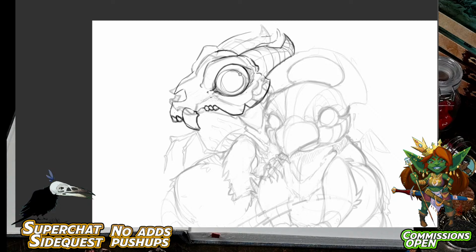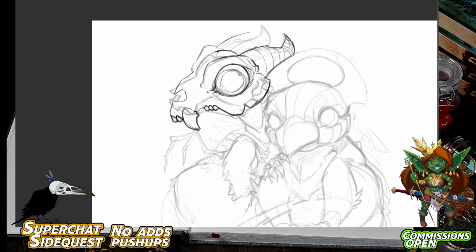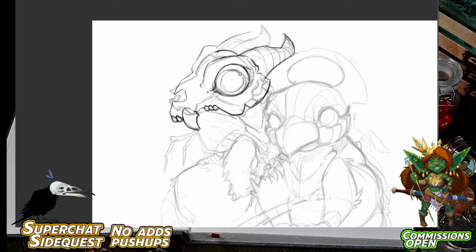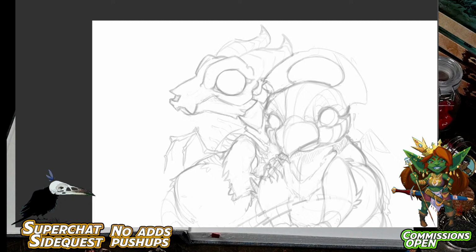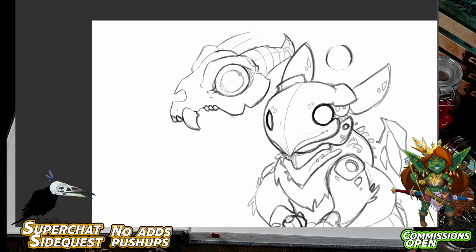I don't like this. This one was way cuter. What did I do different here? I think too much detail on the teeth. Is that what I did? I think so. Let's try again. I like the overall shape here, so we're gonna keep that. Here we go. Attempt number 12.